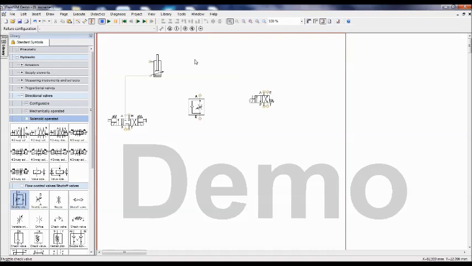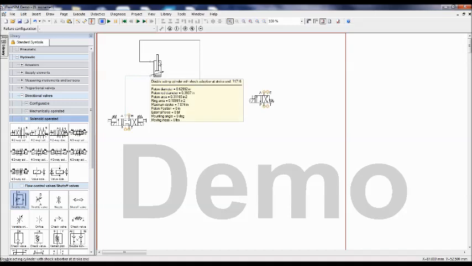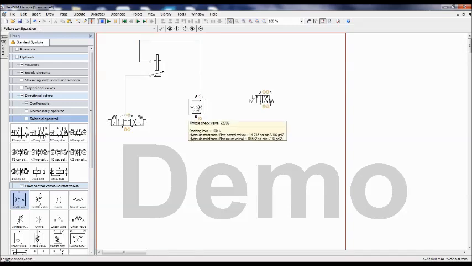So the oil which is coming from the rod chamber will have two possibilities. First of all, it cannot flow through the check valve. The working principle of hydraulics is that the amount of oil which is going into the piston chamber, the same amount of oil should go out of the rod chamber. So that oil is not able to flow through the check valve, so it has to flow through the throttle valve. So that is a restricted flow.